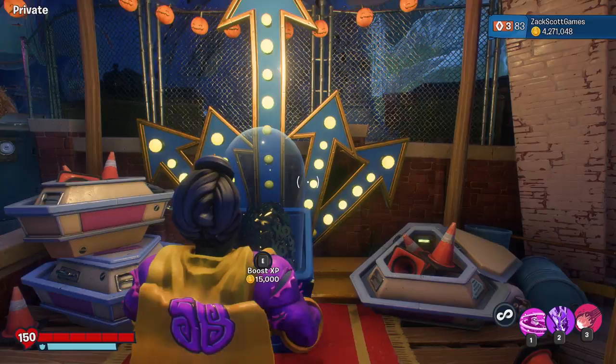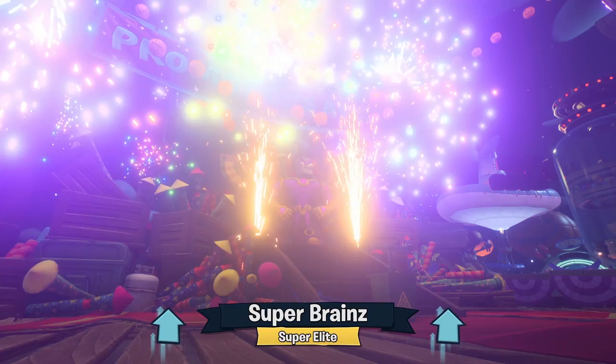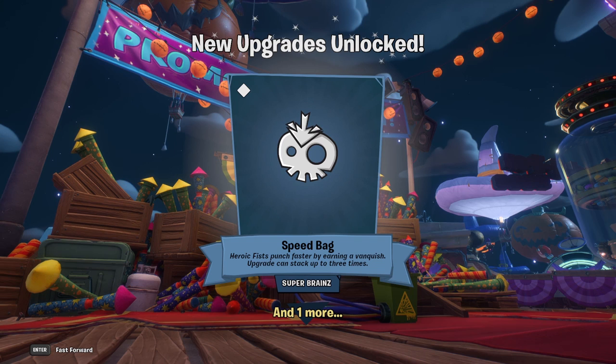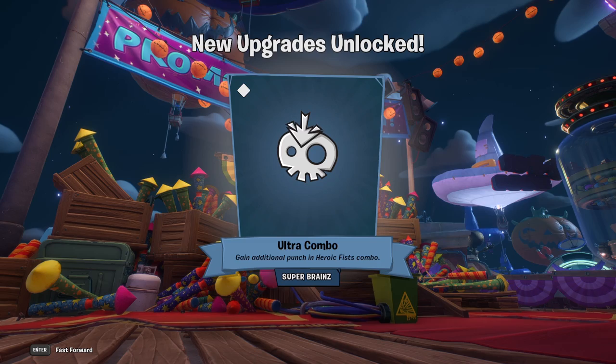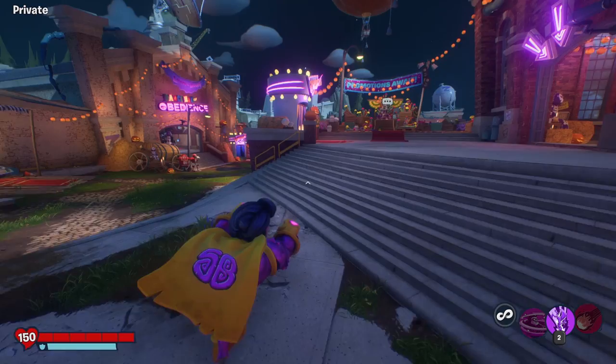Anyway, but now I can level up Super Brains to max level right here. And here we go. So I have both Citron and Super Brains mastered. That's fantastic. Speed bag. Heroic Fist, punch faster by earning a Vanquish, upgrade can stack 3 times. And Ultra Combo, gain additional punch in Heroic Fist Combo. That's interesting too. So there we go. When I showcase him in the future, at max level, I'll have different loadouts and we'll see what he's all about.